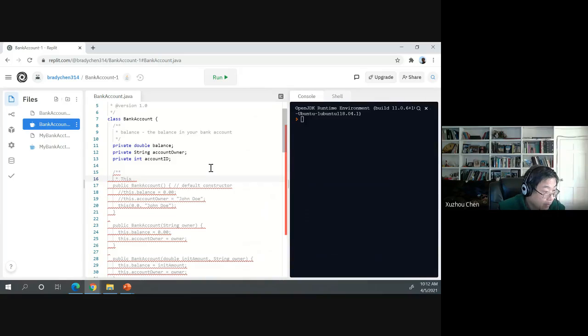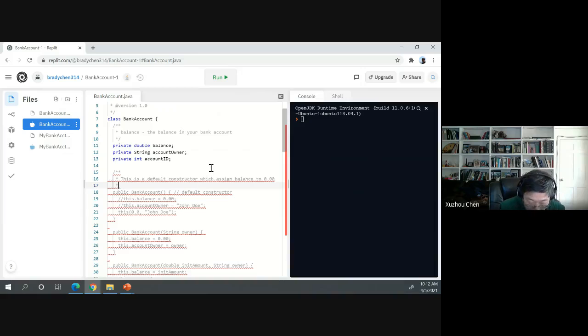So I say this is a default constructor, which assigns the balance to 0 and the account to something, right?